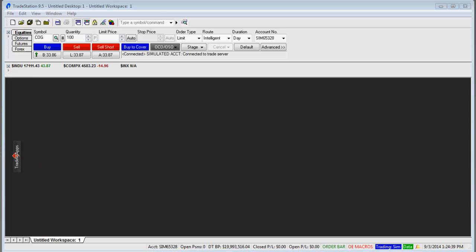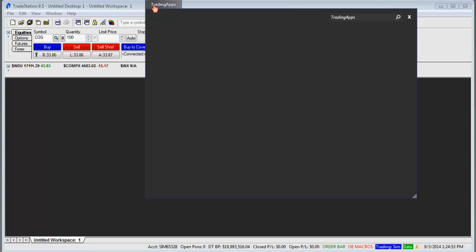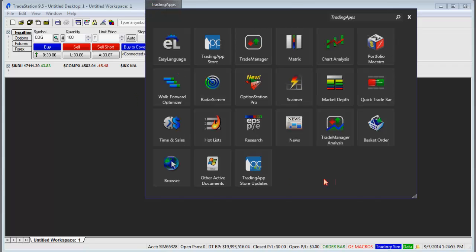So if you don't like it here on the left-hand side, you can drag it and maybe move it here to the left. Or the way that I prefer it to be, I like to take the Trading Apps tab and put it right here on the very top. So anytime that I need a trading app, I just go up here, click, and I have all the buttons available for me to click on and open up any trading app.